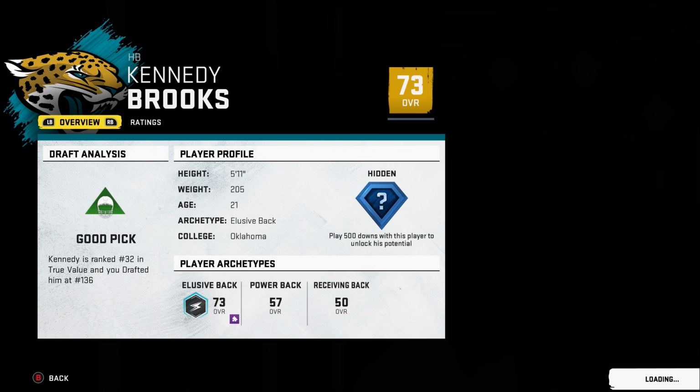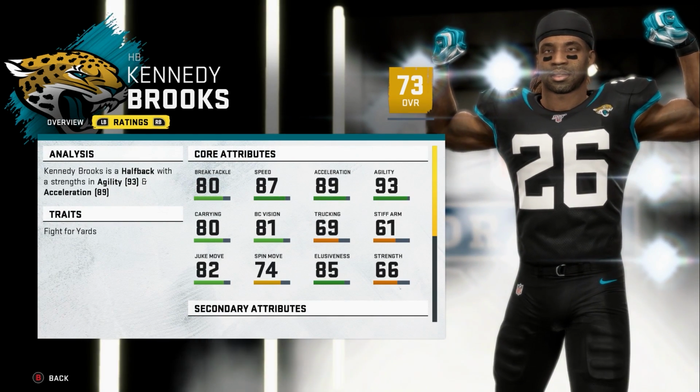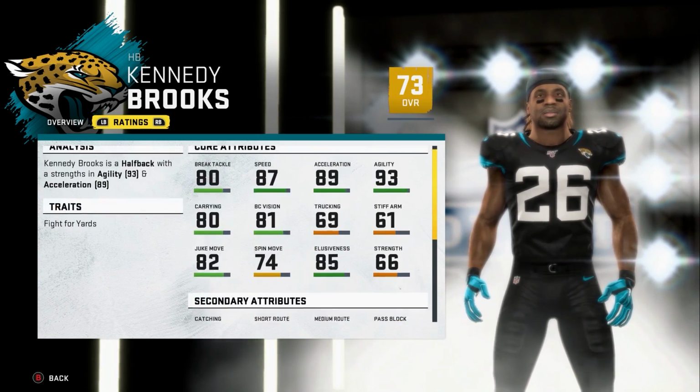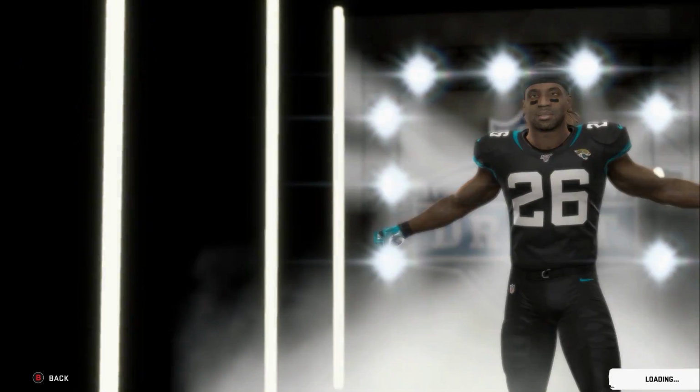We're going to start here with Kennedy Brooks. He actually has hidden development, and you can see he's kind of that Oklahoma prototype. Can do a little bit of everything, and that's a really good pick for us.